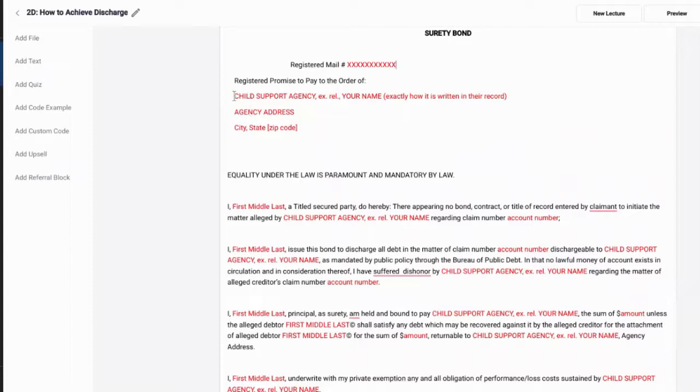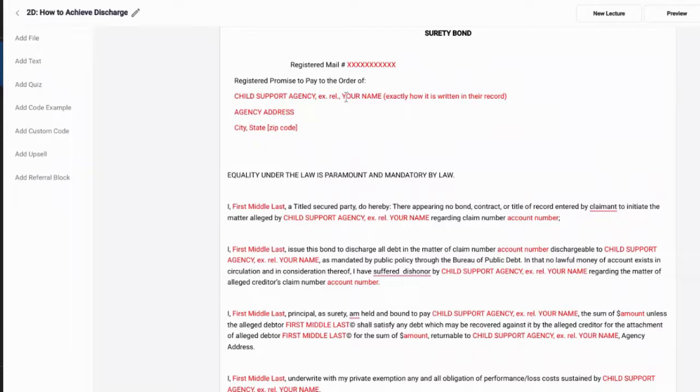Okay. So child support agency is the child support agency, or whoever's making the debt claim against you. They're going to have their name written somewhere, maybe at the top in the header, or maybe in the signature block. You're going to see their name. So that's what you're going to use right there. You can replace where it says child support agency with their name. Okay. I don't know why I keep putting XREL in red, because that stays the same.